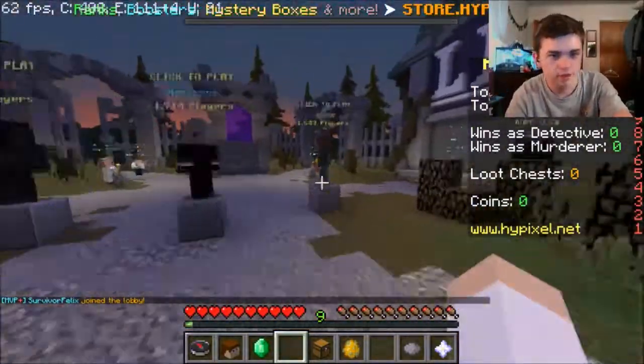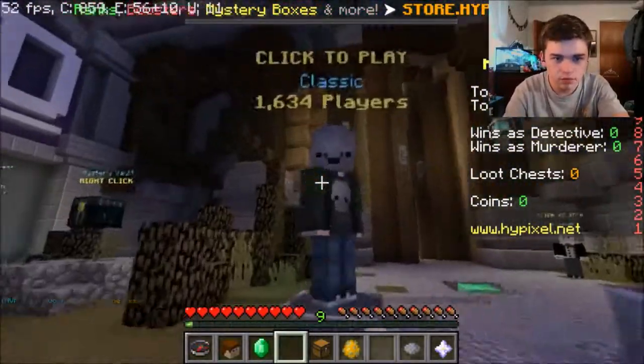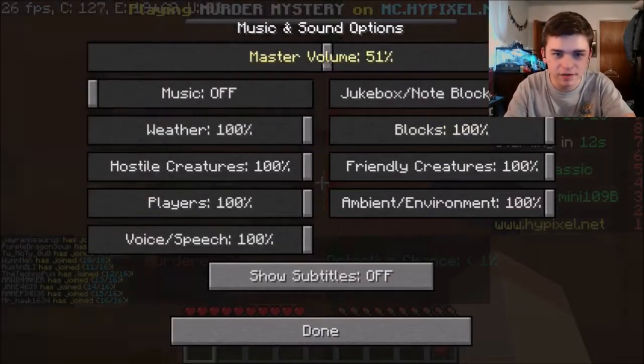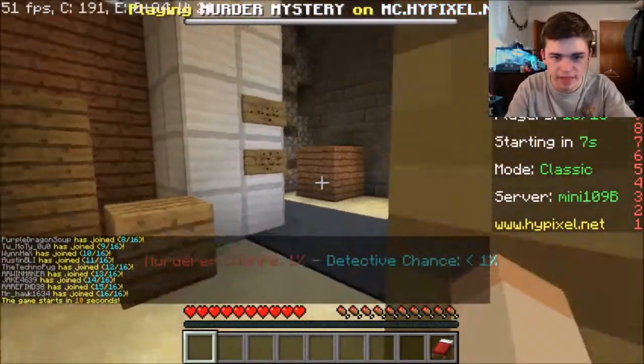What's that? Oh, it's me. Hi, me. Questmaster, delivery man. Oh well, there we go. All right, we're getting a new game. Sorry about that, guys. Hold on, let's turn up my music sounds real quick. There we go, that's better. What map are we? Okay, it's this map. All right, cool. Oops, that failed miserably.